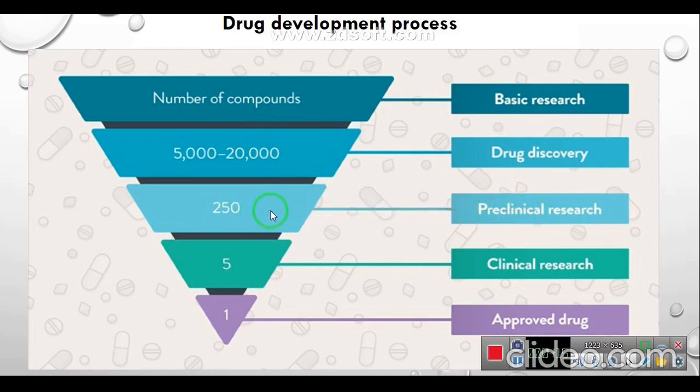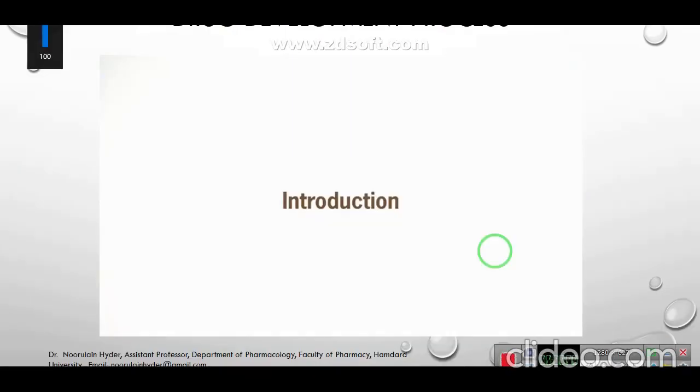For pharmacodynamic and kinetic parameters we do the pharmacological evaluation, and from that we screen to 5 in clinical research, that is on humans, and then comes the one that finally is the approved drug. Tutorial on the drug development process presented by Novartis Pharmaceutical Industry. You may also want to have a look at this.